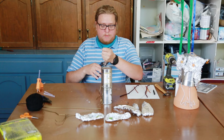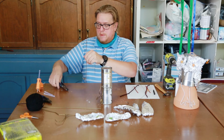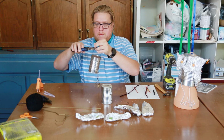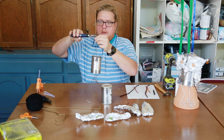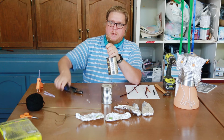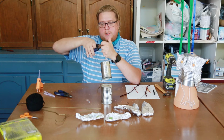And to put the loop through the top, I'm going to take a big straight piece and curl it a little bit and turn it up so that I can insert it through the can. And this way I can set the height of where my hook is going to be. In this case I can set it up nice and high. And I'll just trim off the excess and give it a little bit of a curl over, just so I don't accidentally poke myself while I'm working.